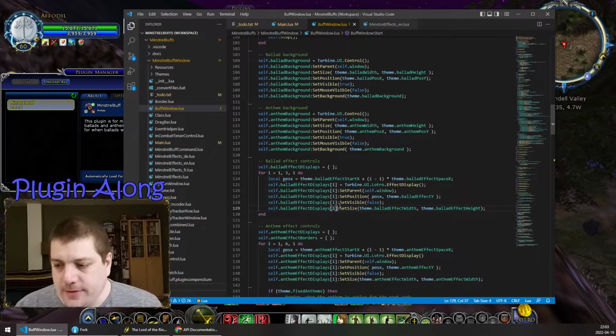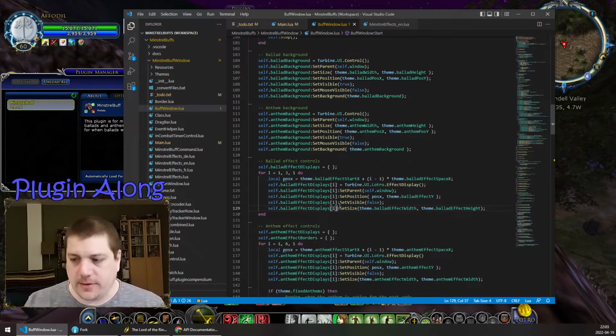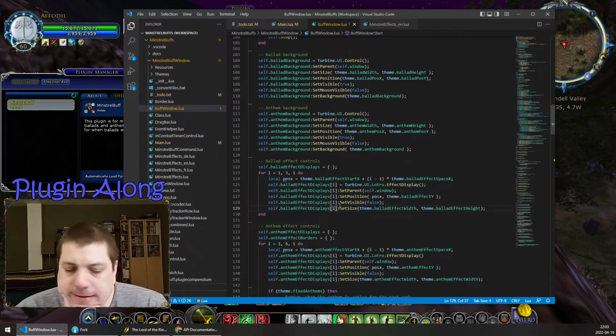I kind of naively want to set up a parallel table with an index of the effect ID, and the I is where is the thing. Is that too weird? Because what I really just want to do is, if effect is removed, I just want to know where it is being removed from. But with ballads, if a ballad is being removed, all the ballads are being removed, right? There's never a ballad being removed. If a ballad's being removed, all of them are going.